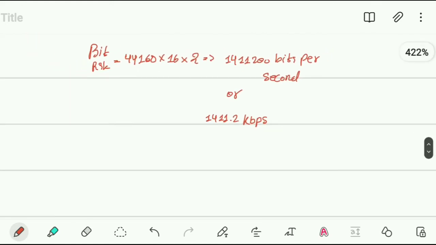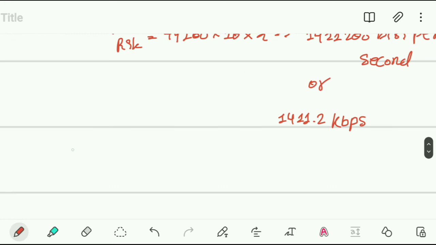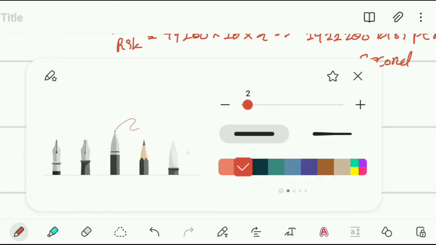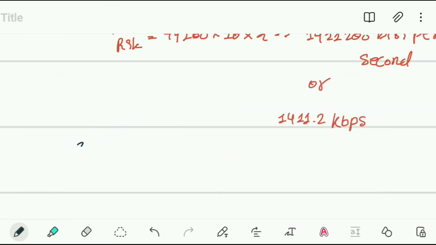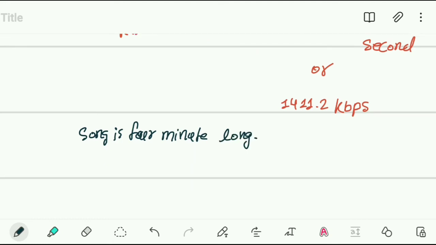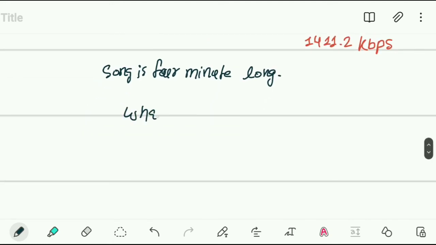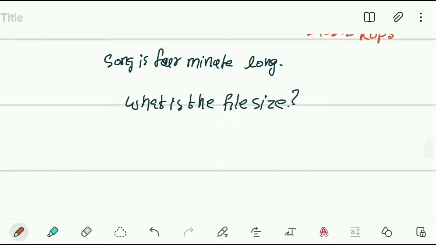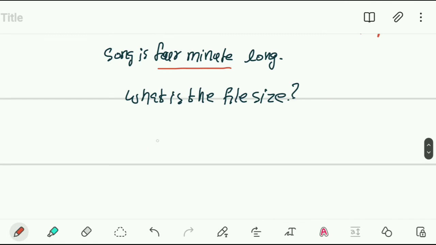Okay, and let's say that the song is 4 minutes long. What is the file size? It is 4 minutes long, which means 240 seconds.